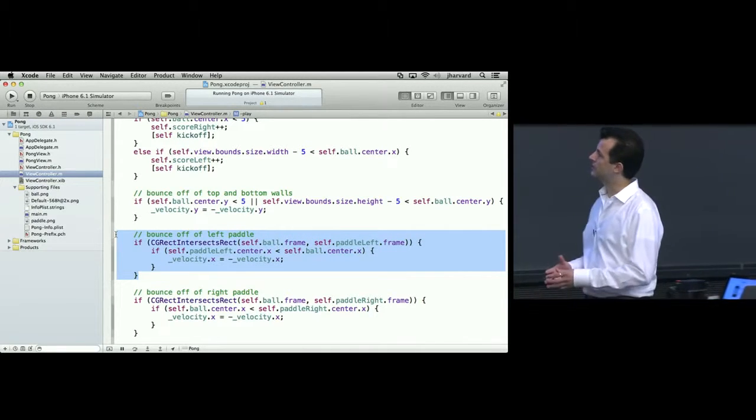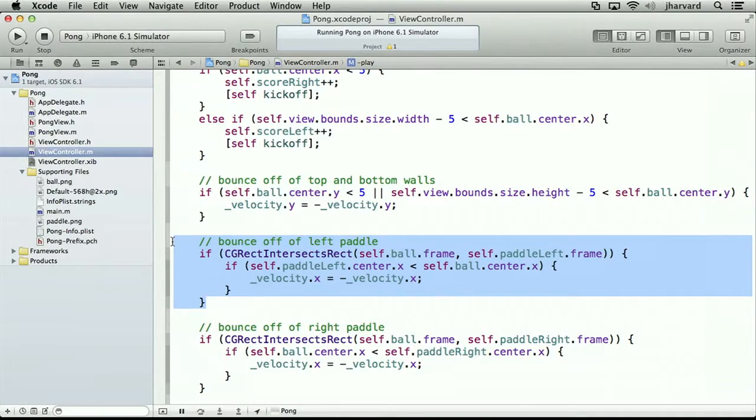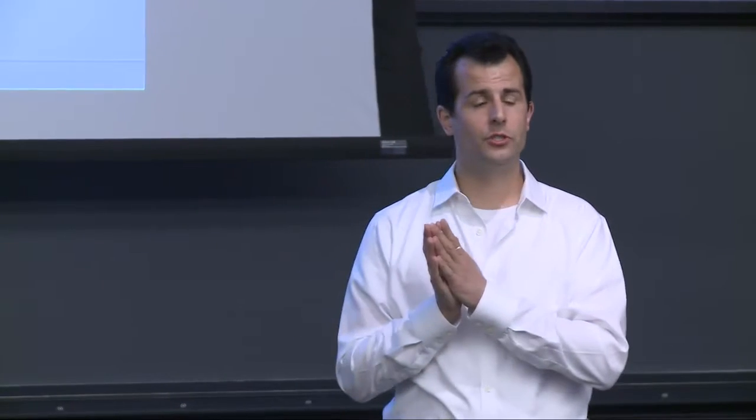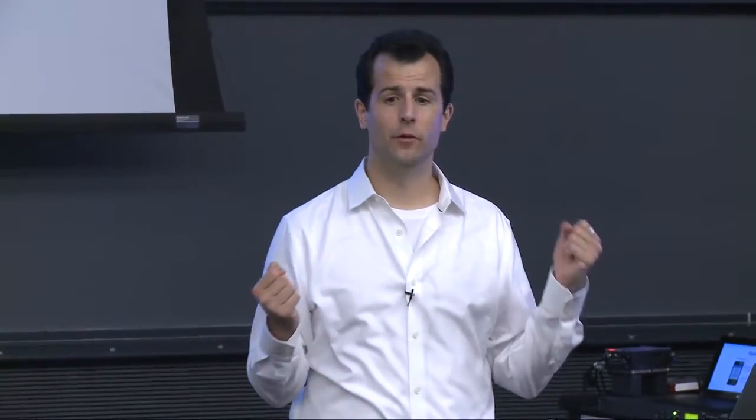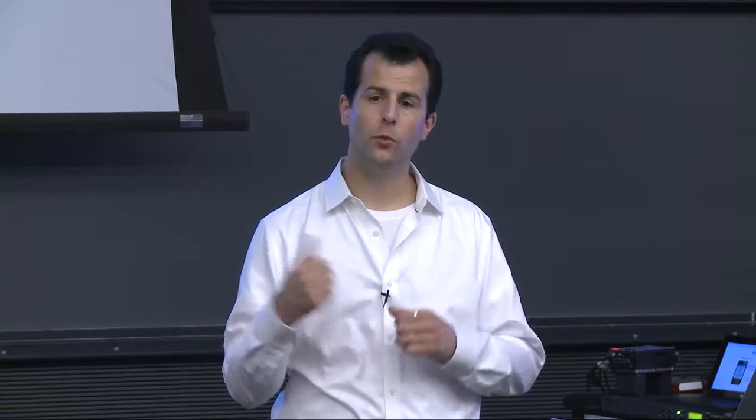And how are we apparently detecting intersection? Well, it turns out in the Core Graphics library, there's a helper function called CGRectIntersectsRect. And you can pass in 2 rectangles, and it will return true if they're overlapping, which is perfect. And this is why I didn't quite make the ball a circle. I decided it'd be easier to just make it a 10 by 10 square. So this way, no matter where it touches, it's sort of geometrically reasonable to assume that it's going to bounce. And so in this case, if the frame of the ball intersects the frame of the paddle, then go ahead and invert the velocity from negative to positive or positive to negative, depending on which paddle you have just hit, if you're on the left or you're on the right.